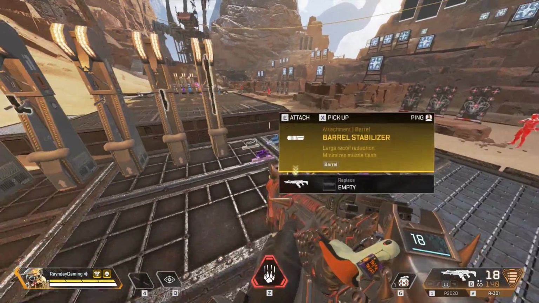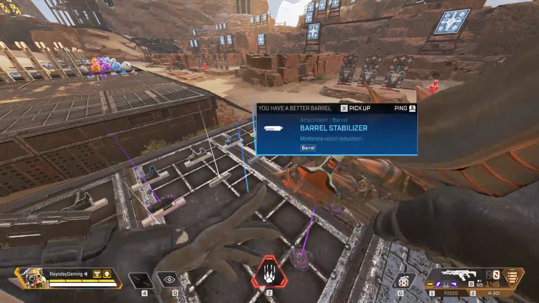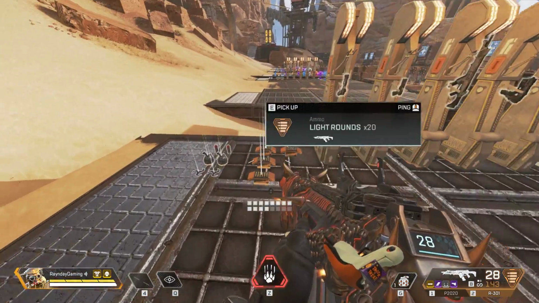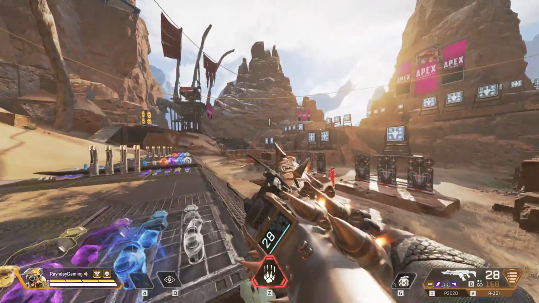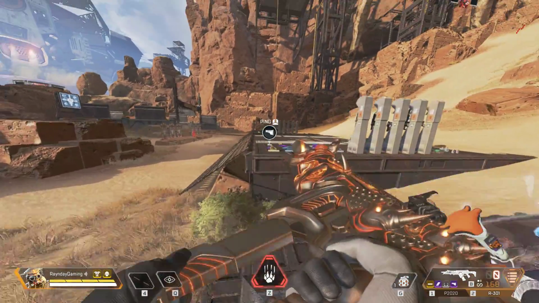Now, R-301 comes in at number 9. Again, this has been one of the best weapons throughout all of Apex Legends history. But what's made it special is the absence of a certain weapon. Ooh, all my skins are so good, by the way. The absence of a certain weapon, the R99. Now, the R99 is still available and it's still valuable, but the R301 has really become the go-to light ammo weapon. And there's nothing to really compare it to.